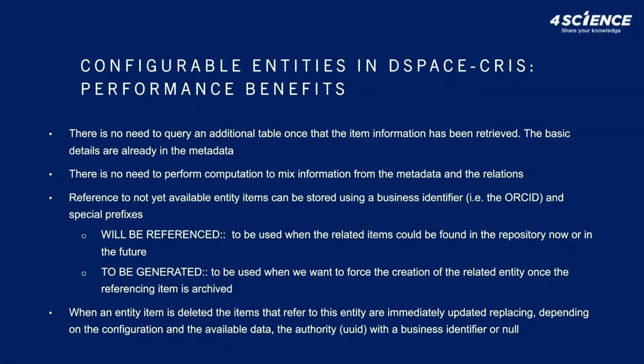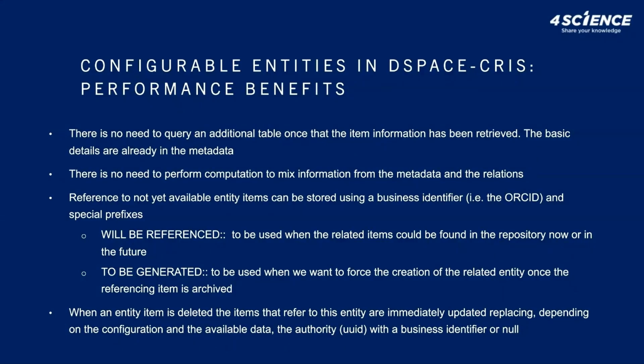All of that is not needed in DSpace-CRIS, so there is no need to perform additional queries. We store all the data that we need in metadata. This means that just with the basic query that always needs to be performed to check details about an item, we already have our information. We don't need to mix this information with other information. So we have saved CPU time, and we don't need to create entities until they are really needed.